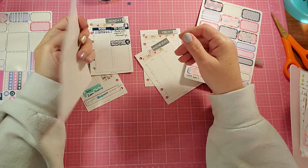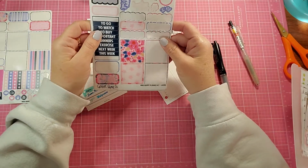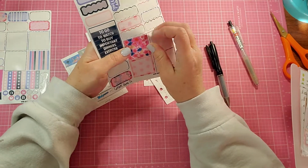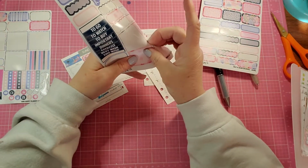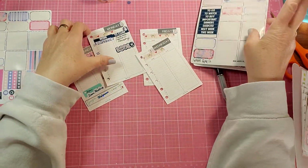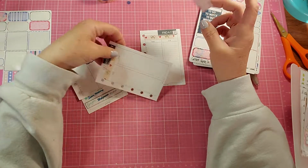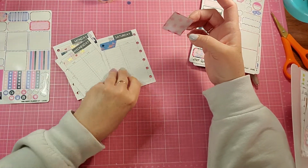I don't know yet if I'm getting Happy Mail. Let's put down these boxes for a little decoration. We will put them down on probably Saturday.